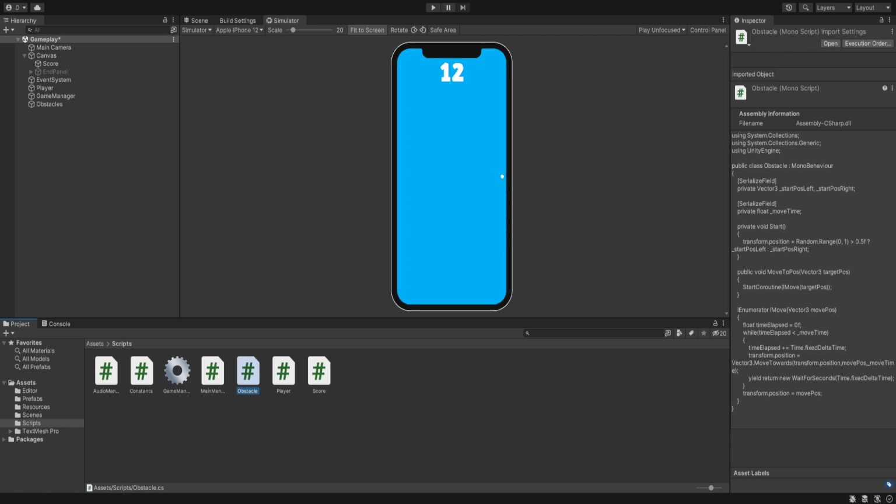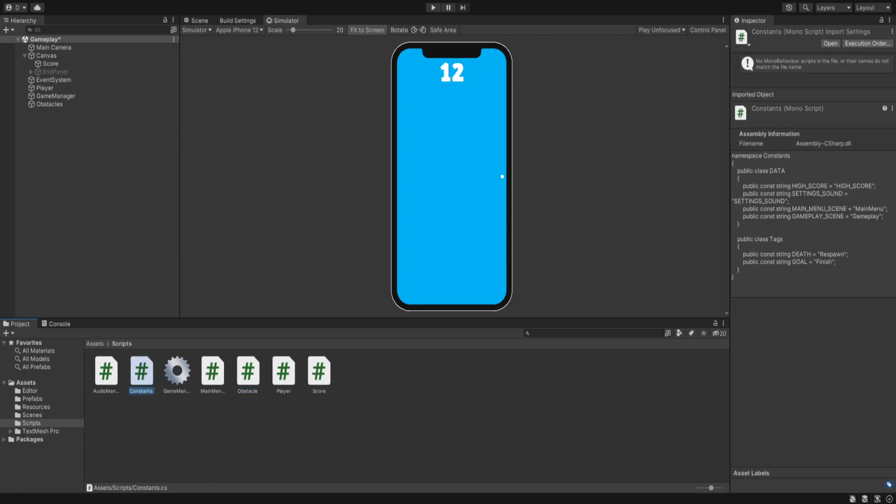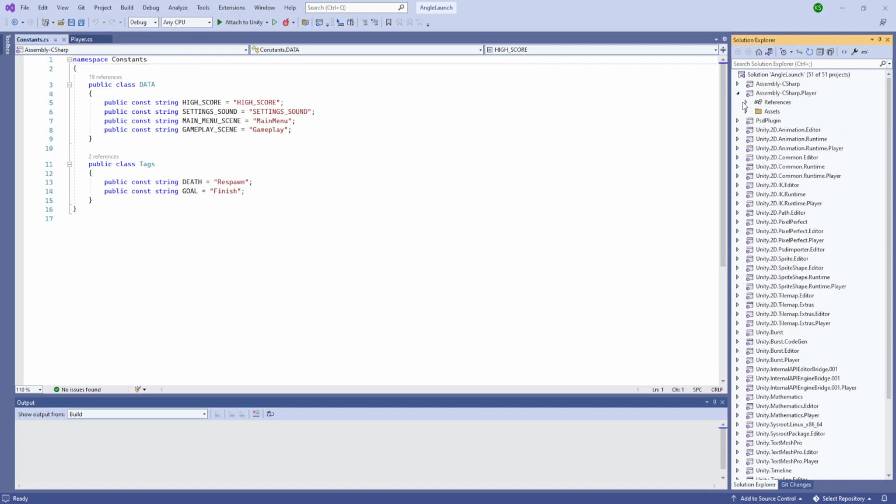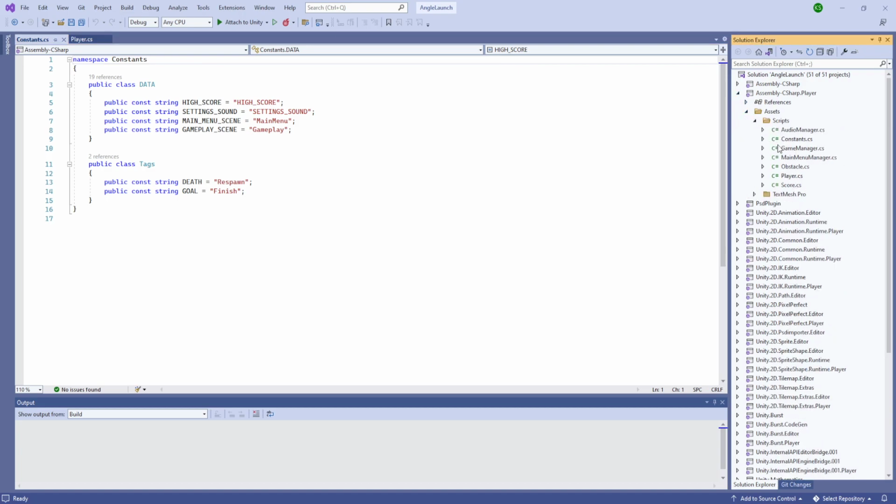So let's start editing from our constant script first. That's the easiest one. And I have Visual Studio opened up. I just updated it to the latest one, which is the 2022 version.